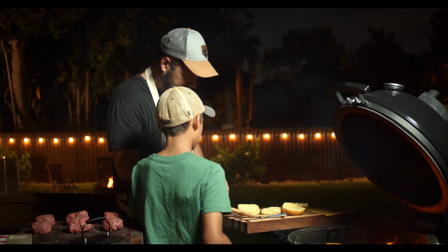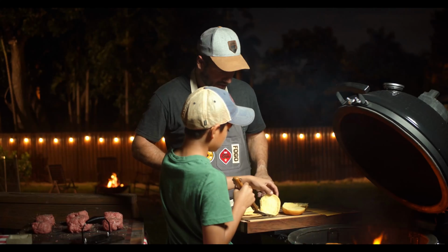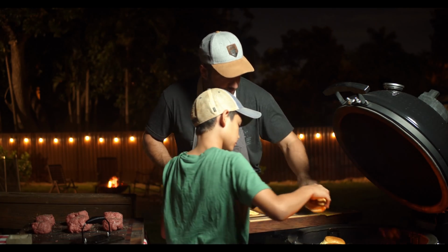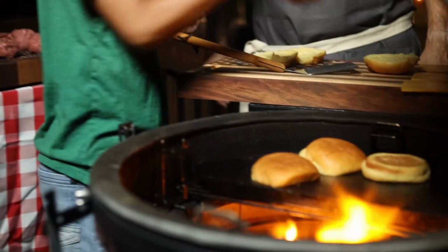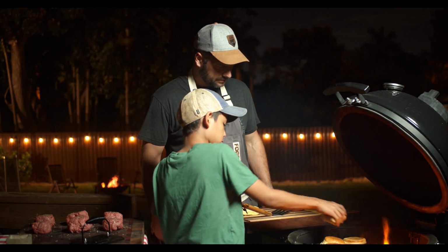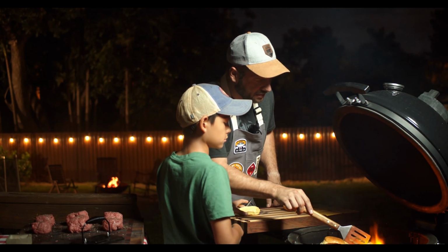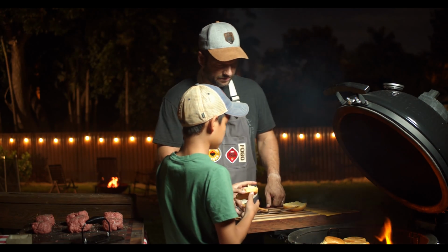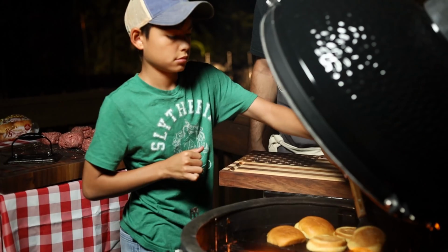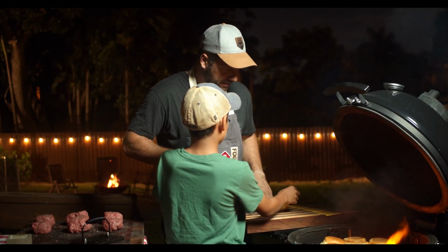Can you do that? Don't burn yourself, all right? If you need help, let me know and I'll help you. Or you can just put it down like this. Yeah. Just be careful over the fire. All right. Looks good. Yep. Let's keep it in a little bit so it doesn't get burned. There you go. Especially if you have to reach over the fire, you always have to be careful.